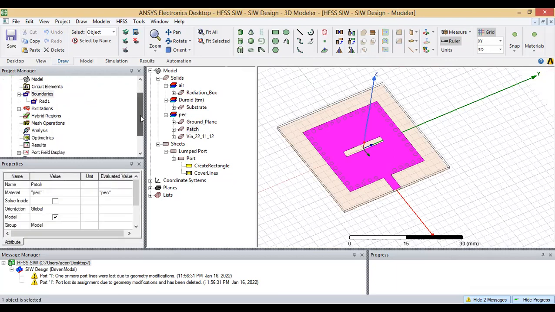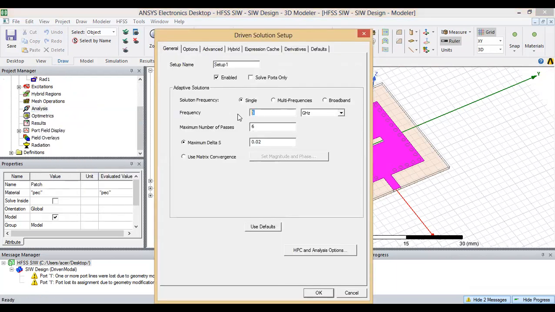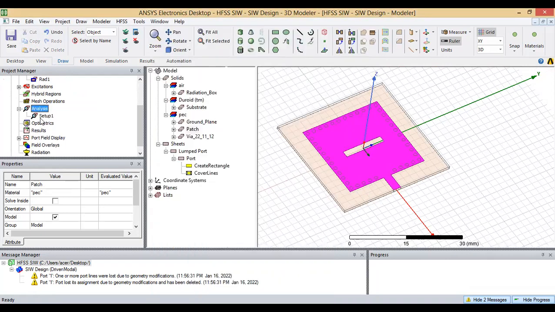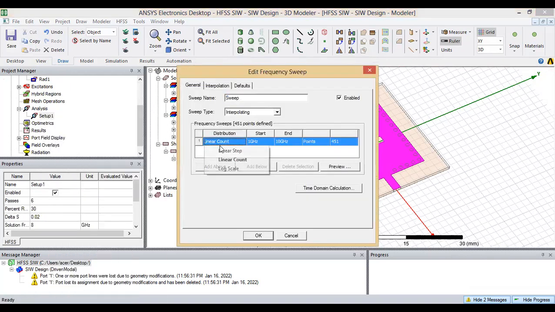Before doing the excitation, we have to go to the analysis. In analysis, add solution setup. In solution setup, we can give some frequency. Let us give around 8 gigahertz. Then in the solution setup, add frequency sweep. We can give it, let's say, from 5 gigahertz to 10 gigahertz with a step size of, let's say, 0.1 gigahertz.